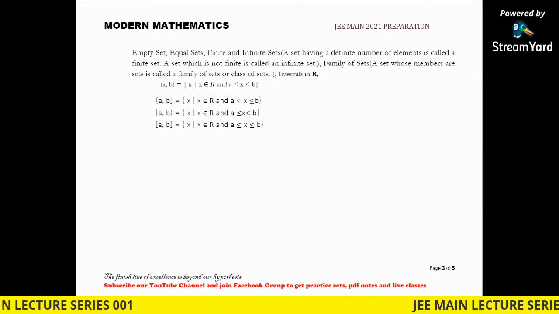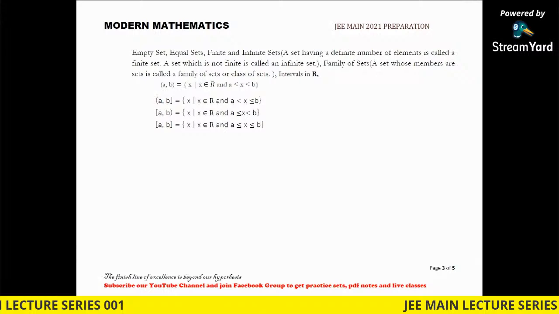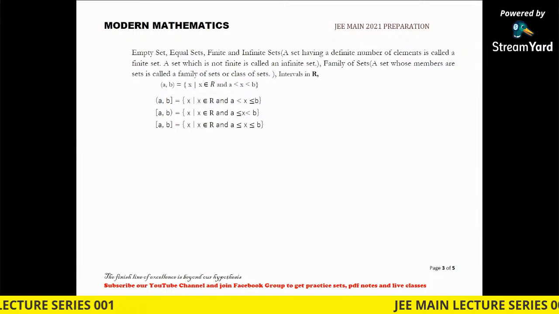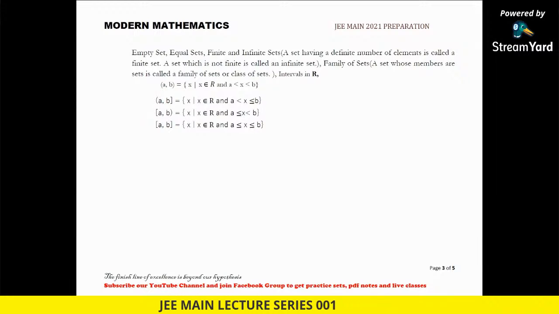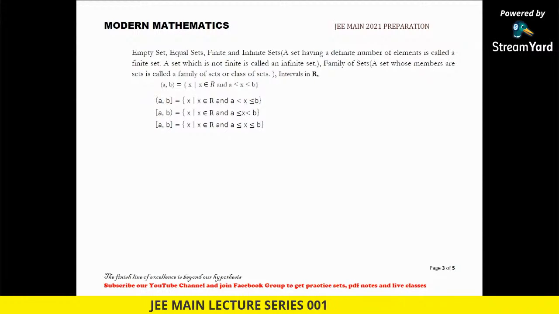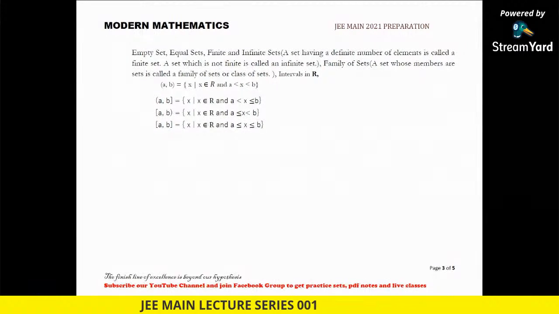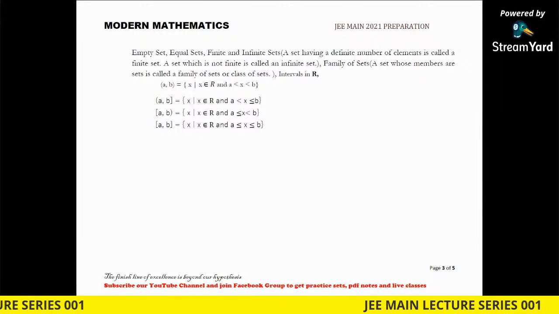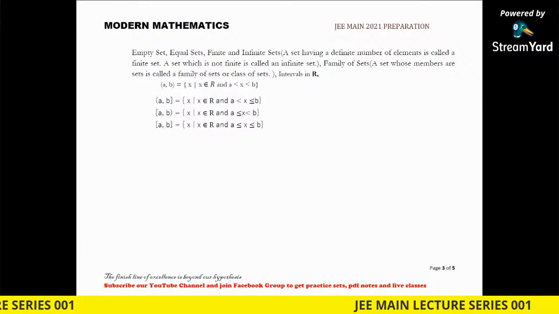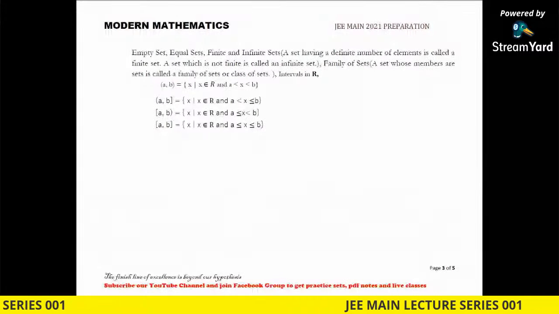So this is an empty set. What is an empty set? An empty set means there are no elements. Suppose there are positive integers between 1 and 2, but there is no positive integer between 1 and 2. If you want to define a set capital A such that A = {x : x is a positive integer between 1 and 2}, there are no elements in it. So this is a blank set, a void set, or a null set, also called the empty set.